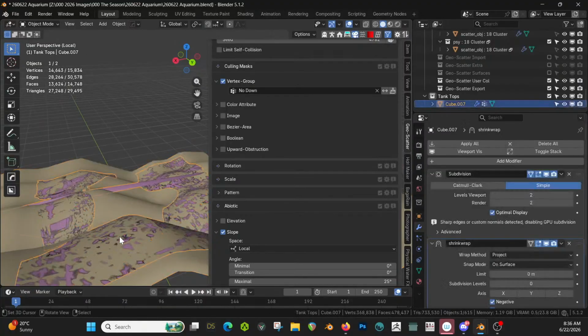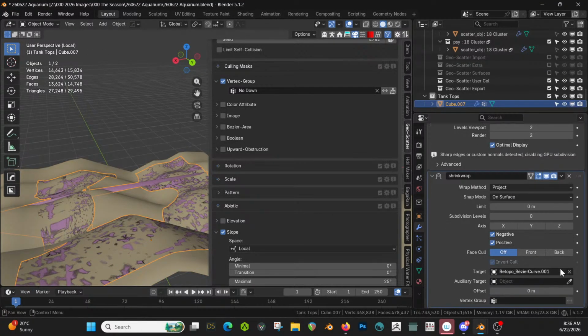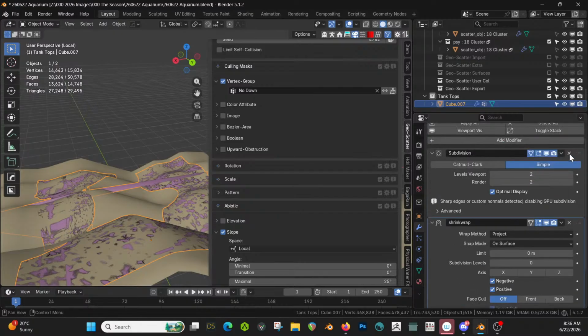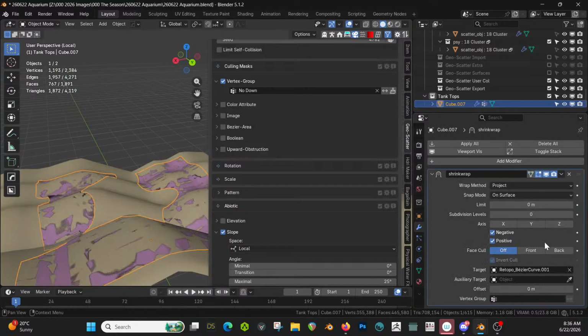Okay. Let's see if I can do a shrink wrap with it. See if I like that better. Okay, so that's okay. Shrink wrap. Subdivision levels. Oh, it does it better now. Cool. That's nicer of it. Good.